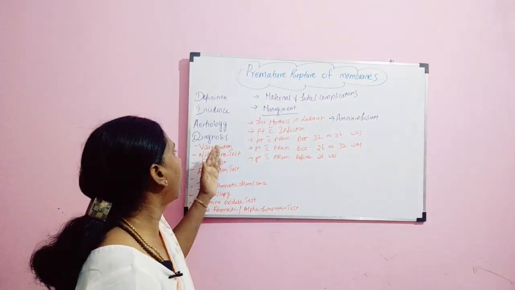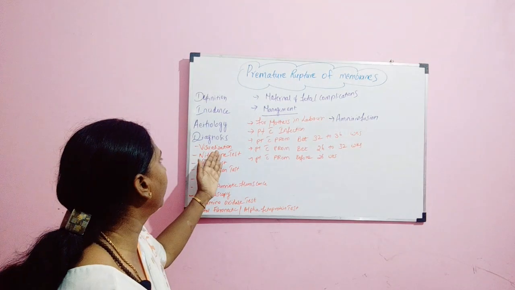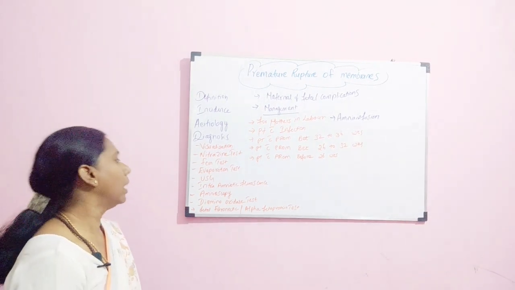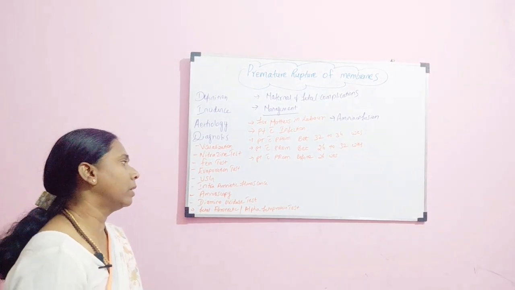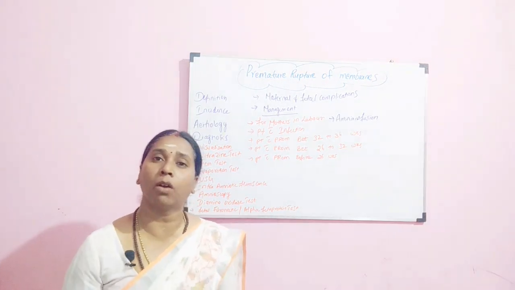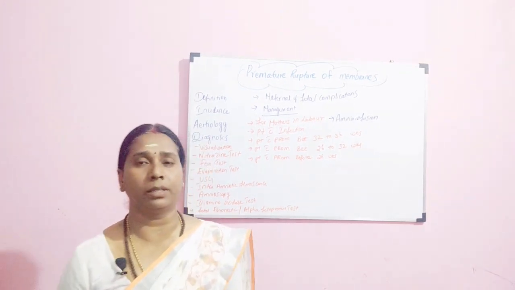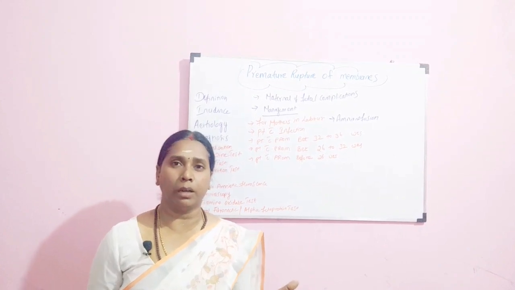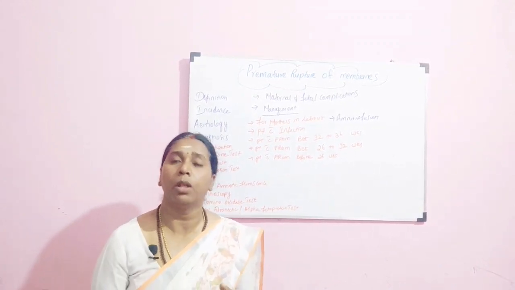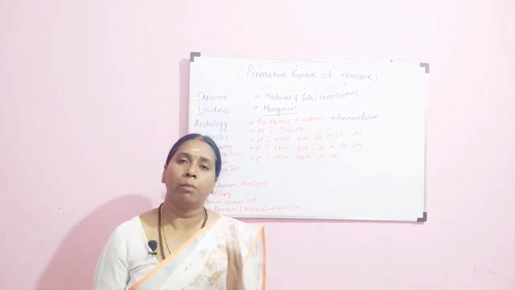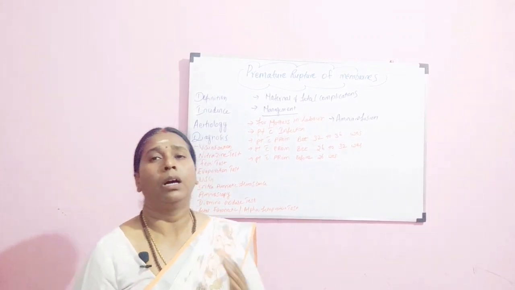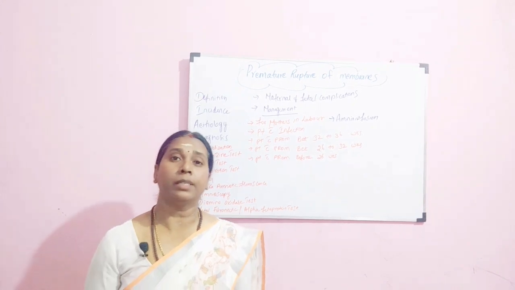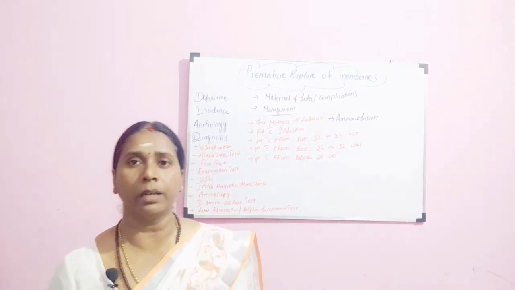So this is premature rupture of membrane, where we have discussed the definition, incidence, etiology, diagnosis, where we have seen all these areas of assessment, including visualization, nitrazine test, fern test, evaporation test, USG, intra-amniotic fluorescein assessment, amnioscopy, dye test, diamine oxidase test, fetal fibronectin, fetal alpha fetoprotein, and the complications of premature rupture of membrane from the maternal and the fetal side. We have also seen the management in 4 different areas: when the mother has proceeded into labor, where contractions have already started, what is our role; management when the mother is infected; management from 32 to 36 weeks; management of mother from 26 to 32 weeks; and management of mother before 26 weeks.